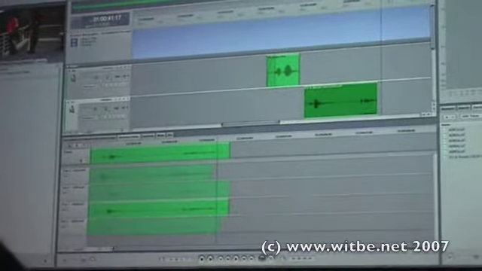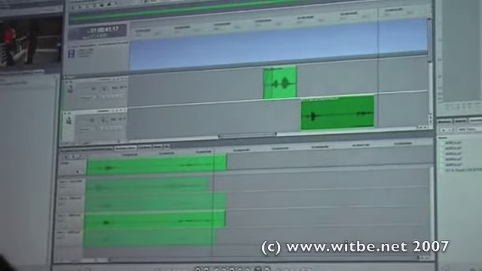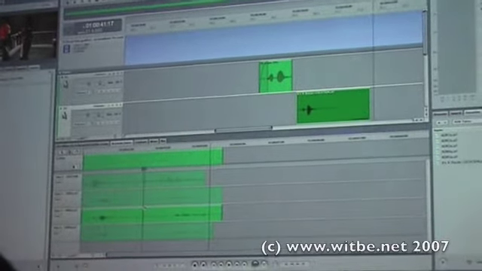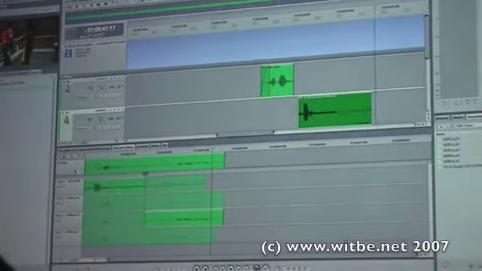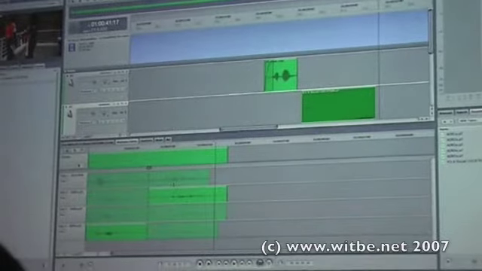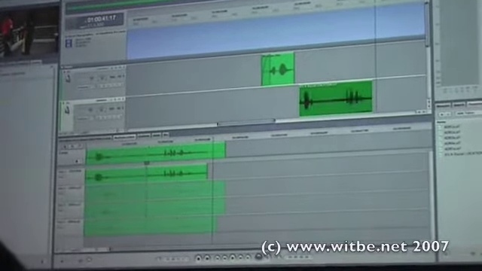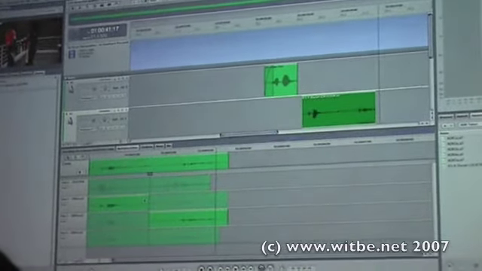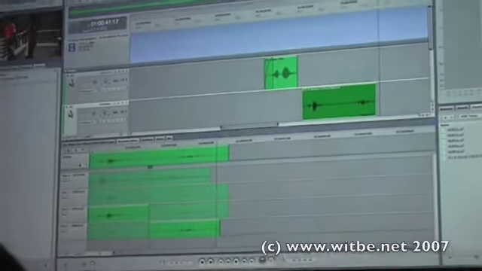Okay, so 3 different takes. Now I know that I like the "of course" from this take and the "it's a Ducati" from this take. So to slice and dice, I simply grab the razor blade tool, put a cut in there, go back to the arrow tool, and now, as I select the different front and back ends, take a look at the waveform. You'll see how it's combining the 2 different takes together. So we're going to go ahead and select these 2 right here, and let's play it again.